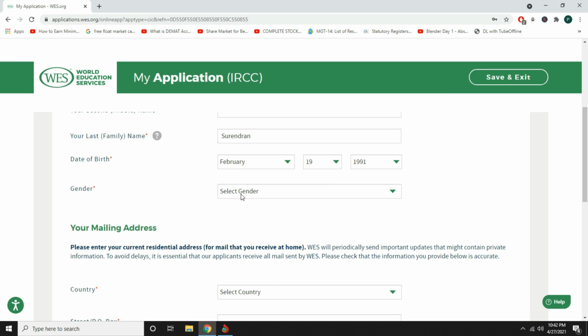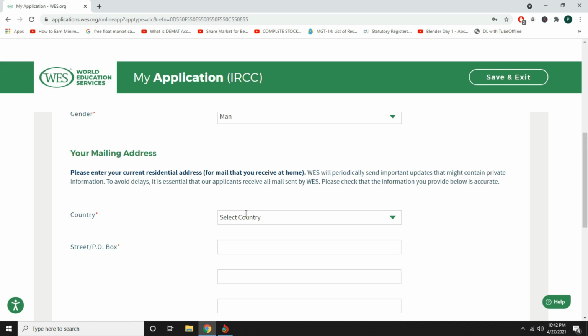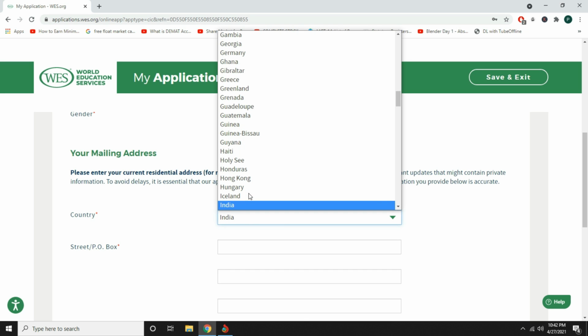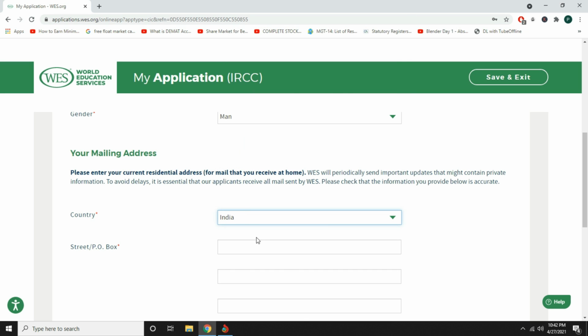Here, choose your gender and enter your mailing address. I'm from India, so India.